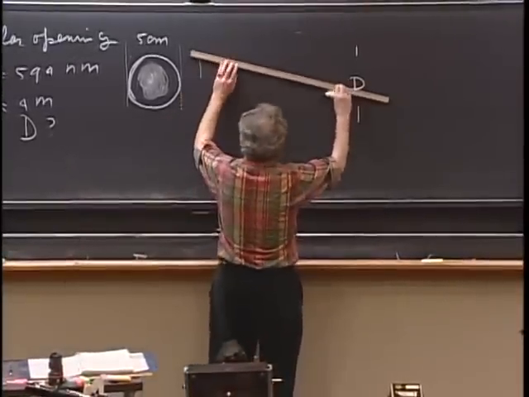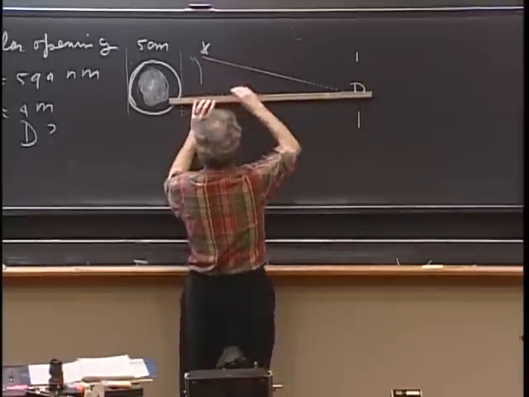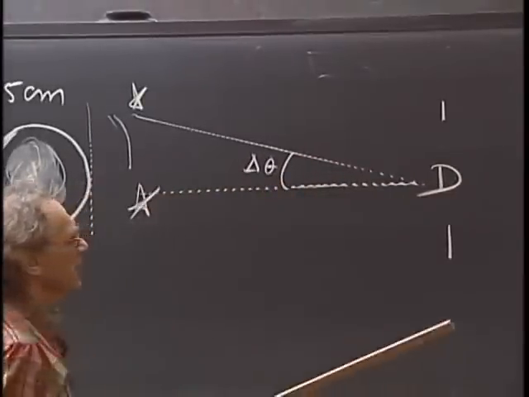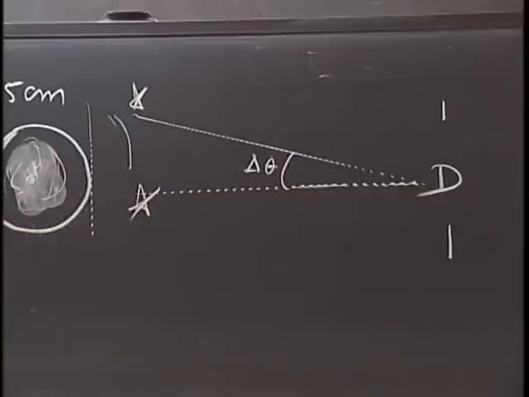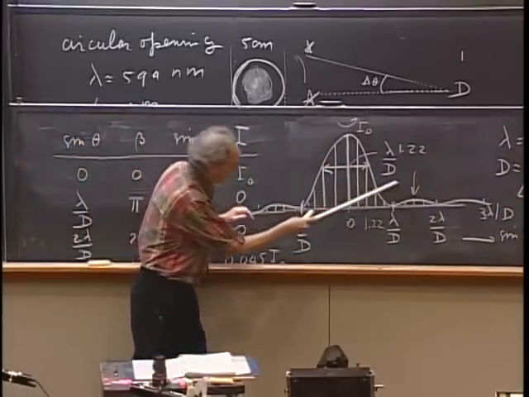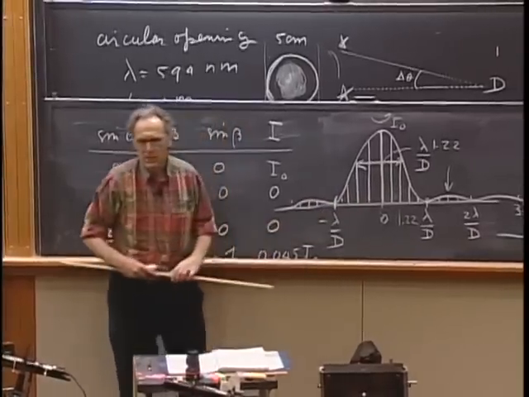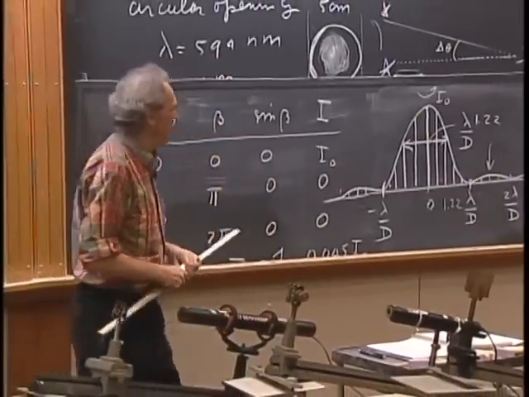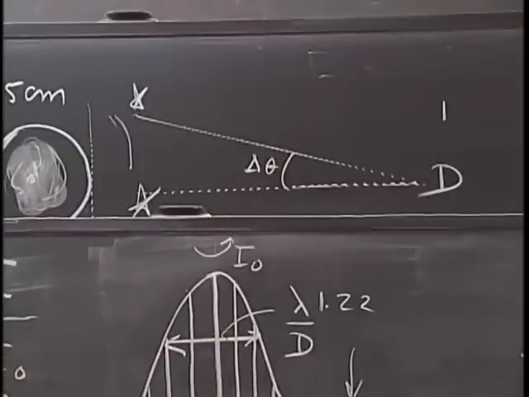Let's assume there are two stars of roughly equal strength. So here is star number one, and here is another star, star number two, and the angle between them is delta theta. Then somewhere here on a photographic plate, or in your case on your retina, there will be an image, and that image will be like this for one star, and there will be another image a little bit displaced from the other star. And if those two blurs are too close together, you don't see two stars anymore, but you see only one star. And so now comes the question: how small can this angle be so that you still say, yeah, there are two light sources?